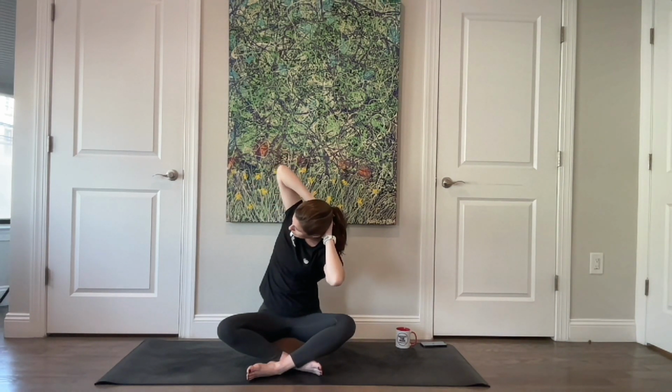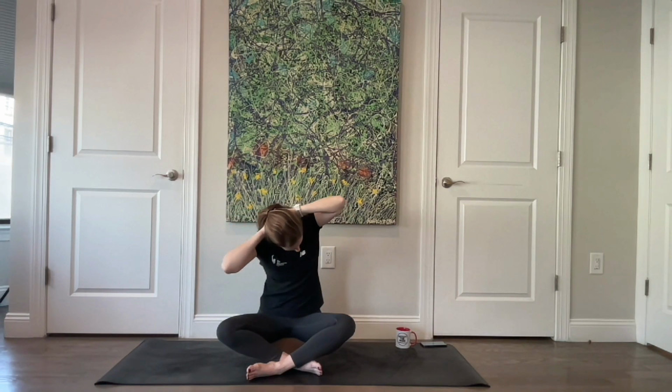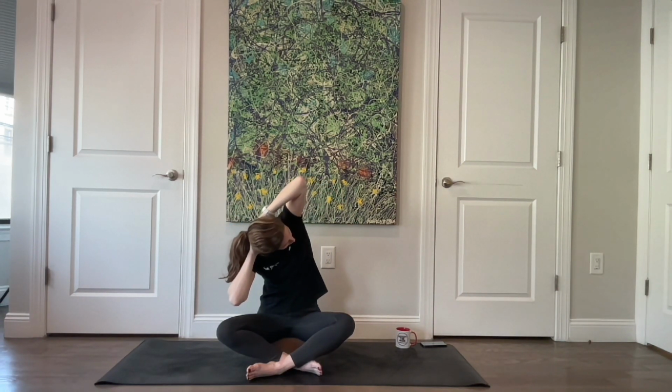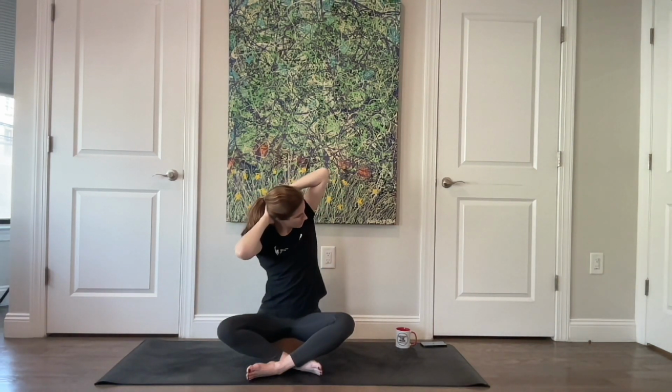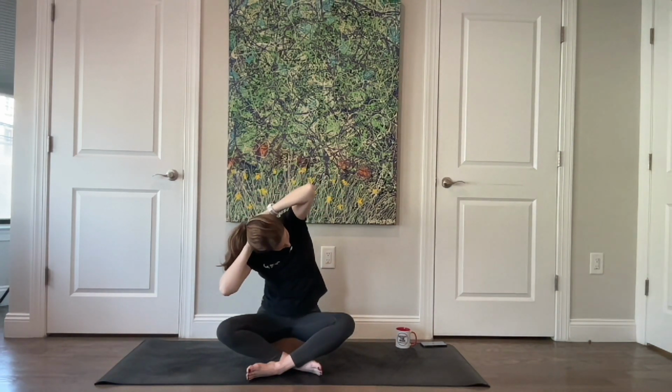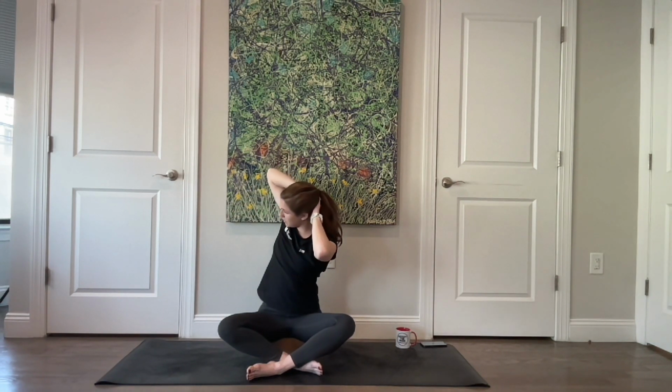keeping to that open to the right, round forward, press your head gently into your hands, your chin is not pressing into your chest, and then open up towards the left. Last time, round down, and open, and come all the way up, and then rotate center, and shake your hands out.